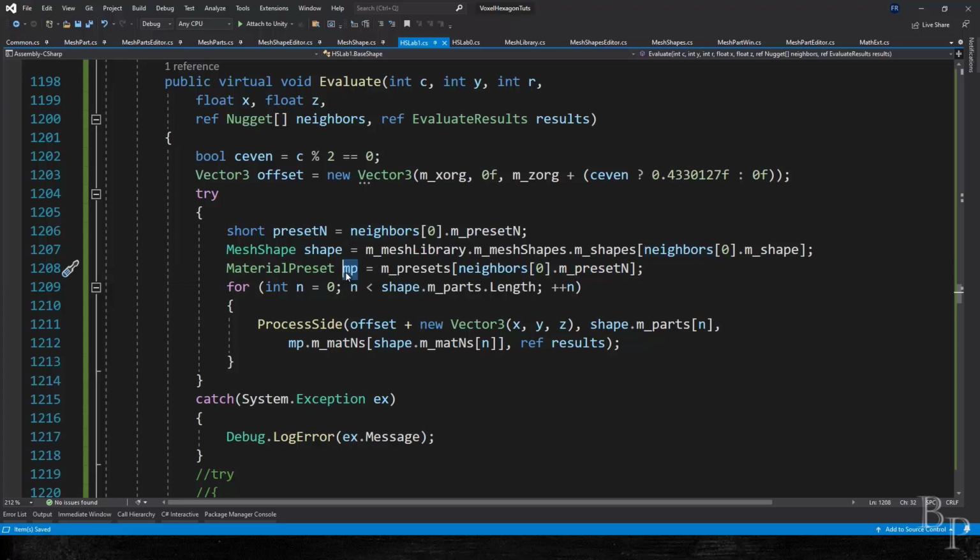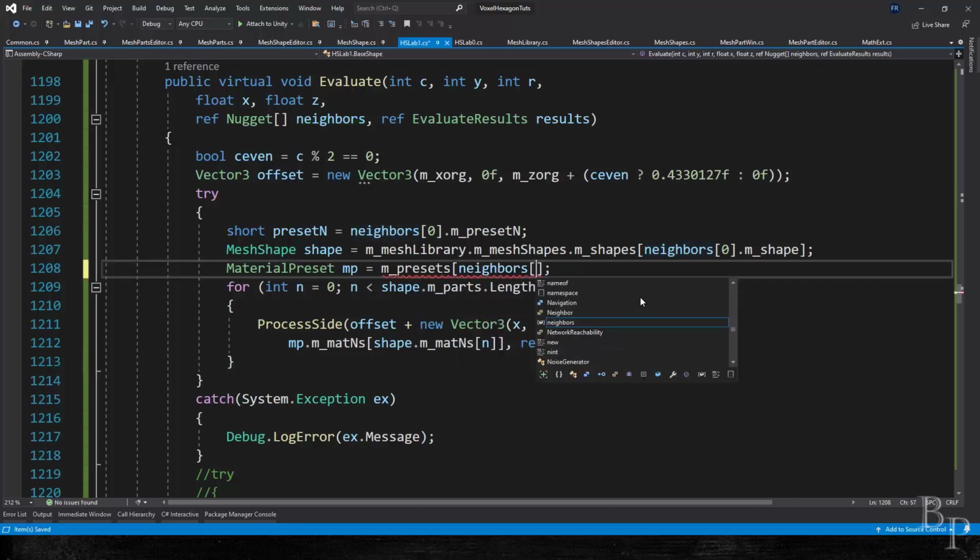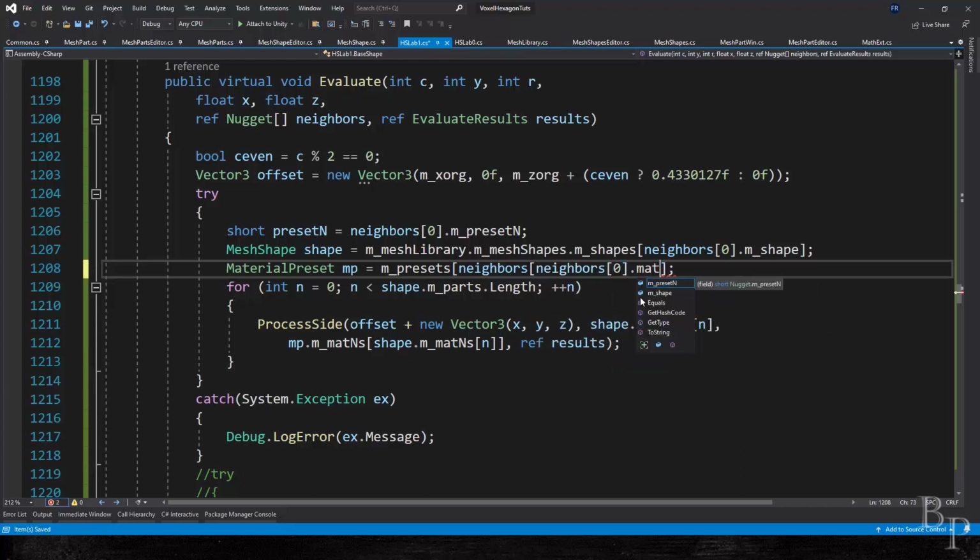We're going to directly get the preset for whichever neighbor. Later on, this will be more technical. It will. We'll go neighbors 0 dot mat source. Actually, we'll go to the shape, won't we? Yes, we will.